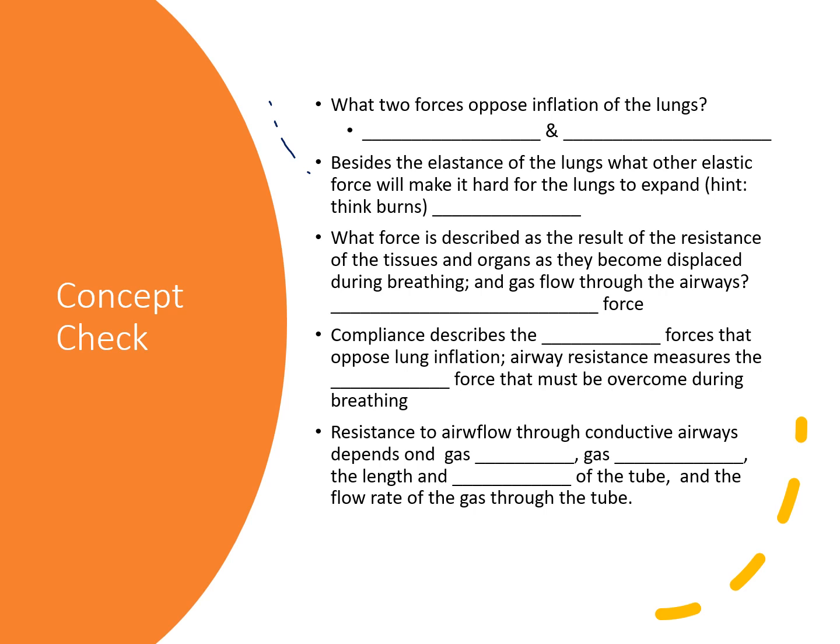What force is described as the result of the resistance of the tissues and organs as they become displaced during breathing, so positive pressure ventilation, and gas to flow through the airways, right? This is going to be your frictional force, right? So your frictional force is going to be that gas flow through the airways, which is increased with airway resistance, right? That's what makes it hard, or high pressures on those patients.